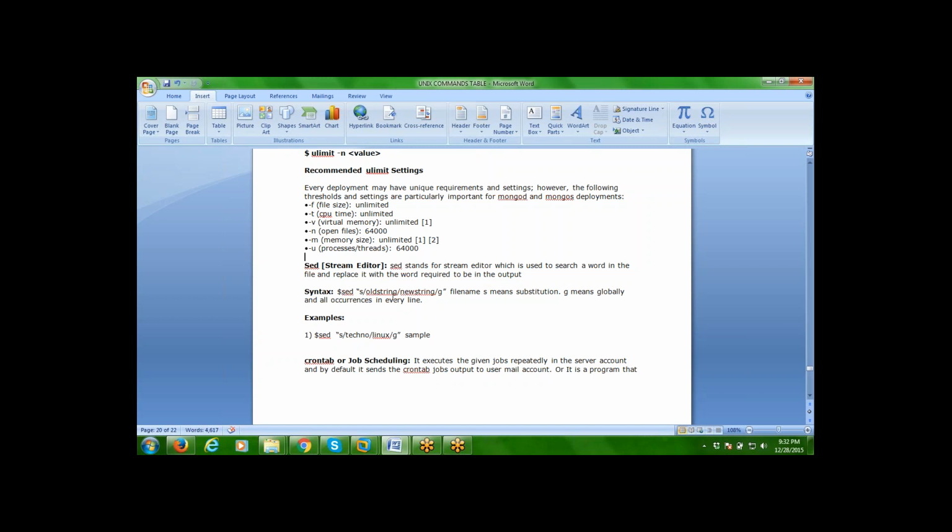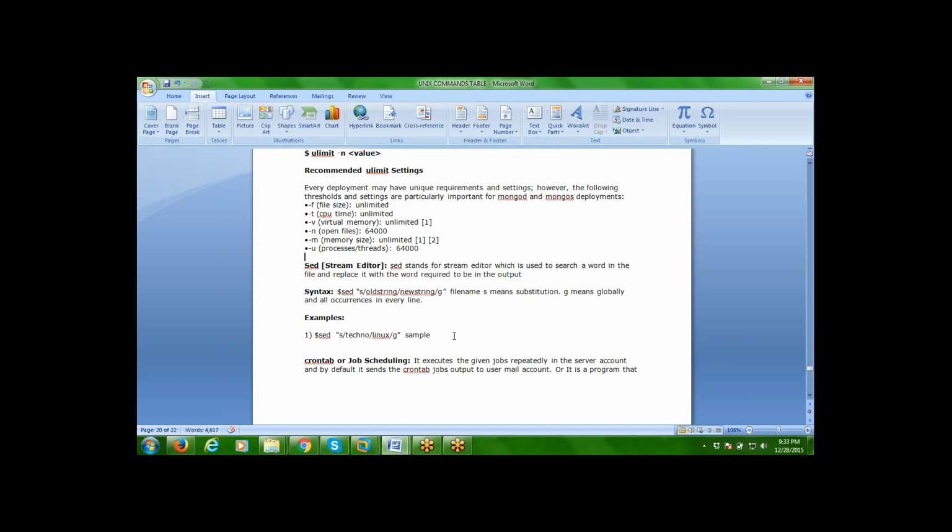Next, the sed command. Like we have seen the vi editor, similarly sed is also an editor, a stream editor, which is used to search and replace strings with the required word or string without opening the file.